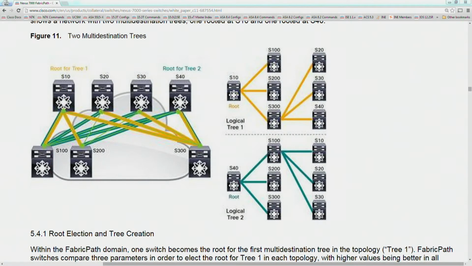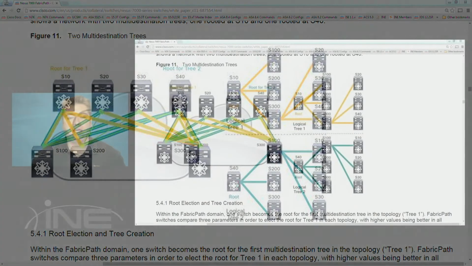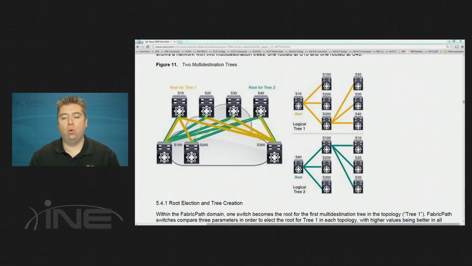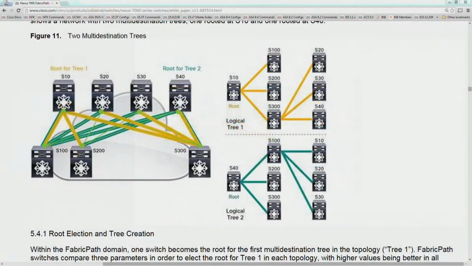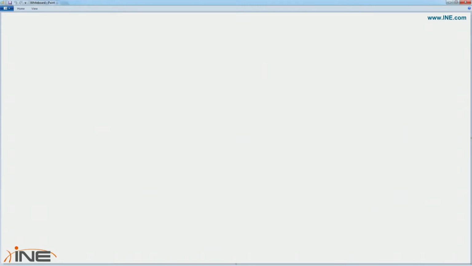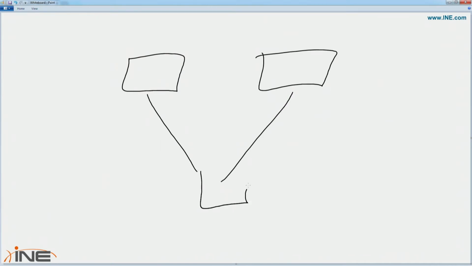There's a question: vPC can forward over 2 links at a time. What's the advantage to use FabricPath over vPC? Because FabricPath can forward over 3 or more links at a time. With vPC, we have a very strict set topology, and it becomes difficult to scale that, because if you think of it in terms of a virtual port channel, there's only one physical supported topology. It's 2 upstream switches that are connected to the downstream node.